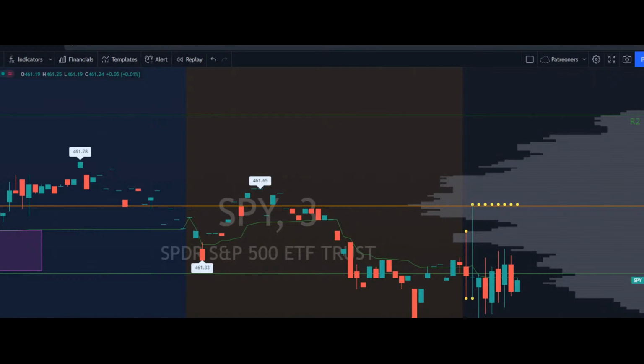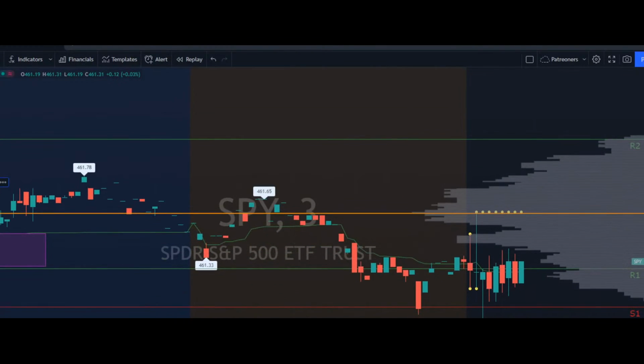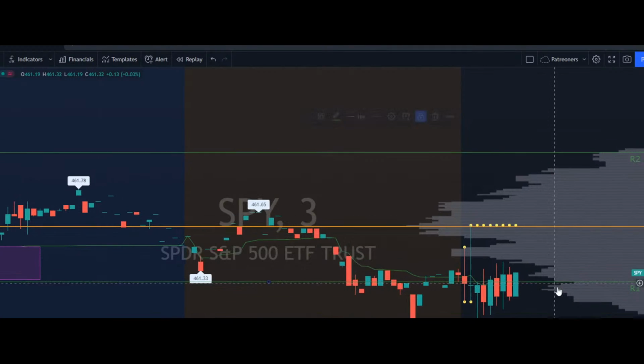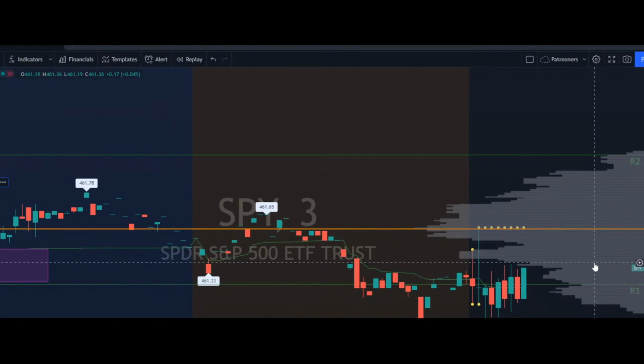So it is a day of sideways action. What does it mean to be a theta trader? There are a lot of different definitions, but I'm referring to when you say you want to go short strangles or play some credit spreads, stuff like that, where you want to collect those premiums. On a day like today, a premium decaying day where it just goes sideways, the only thing you're fighting is theta. So it's a fantastic day to go do something other than sit at the computer. That's for sure.